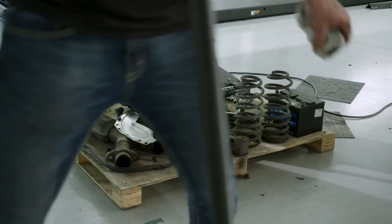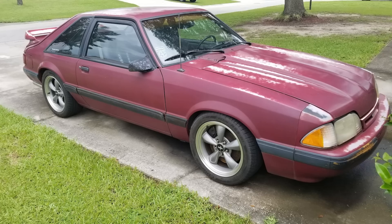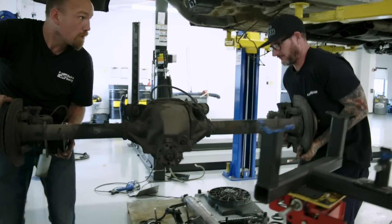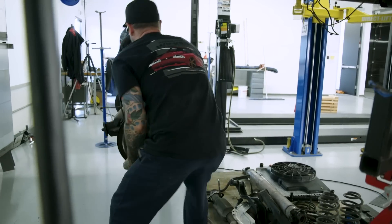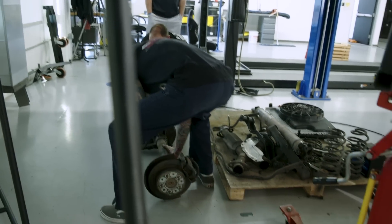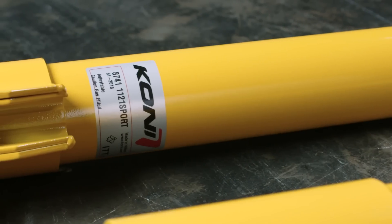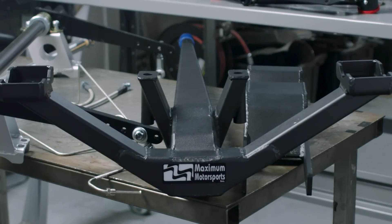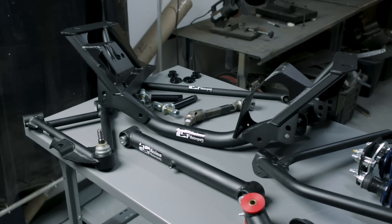Our Week to Wicked Fox Mustang is basically a long-term project car. For the last 28 years, over roughly four or five different brands, we've used this car for various projects. With the Week to Wicked build, it's finally a chance to take the car and basically start over with a clean slate and build it to do what I really want to do — which is honestly a little bit of everything: a little autocross, a little bit of drag race, still be able to drive it every day. A solid running, reliable car.